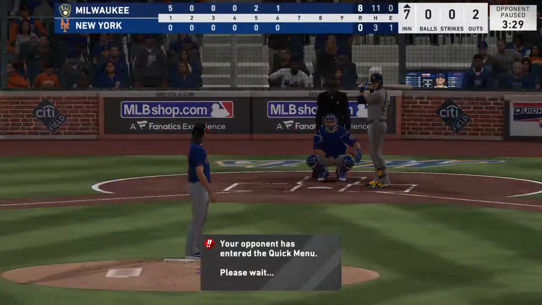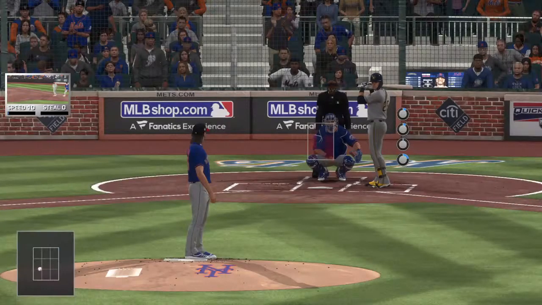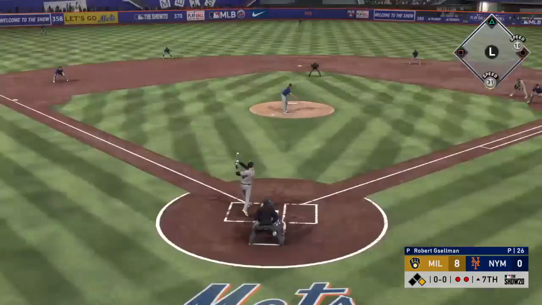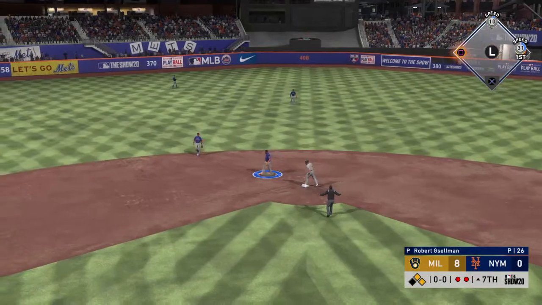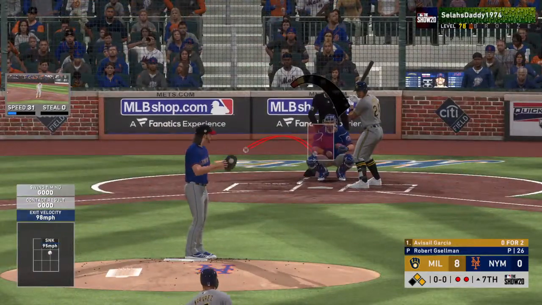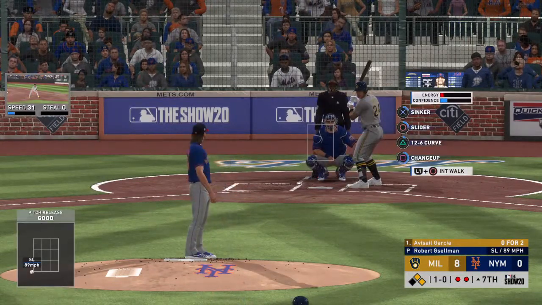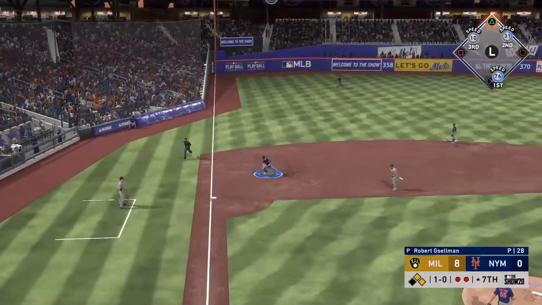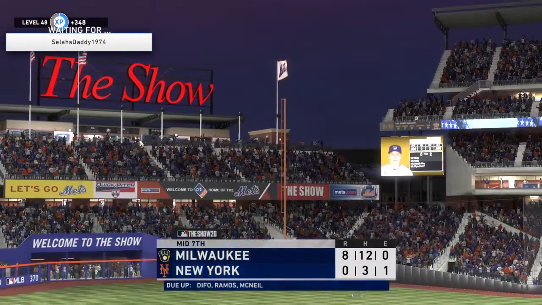Stepping into the box, Ryan Healy. Couple of singles to his credit thus far. Here comes the first pitch. And there's a base hit on the line. Into the box now, Avisail Garcia. Yes, he'll take a look at a slider here that misses for ball 1. 0 for 2 for him to this point. To third. And the 2-out threat will not come to pass as the inning is over.